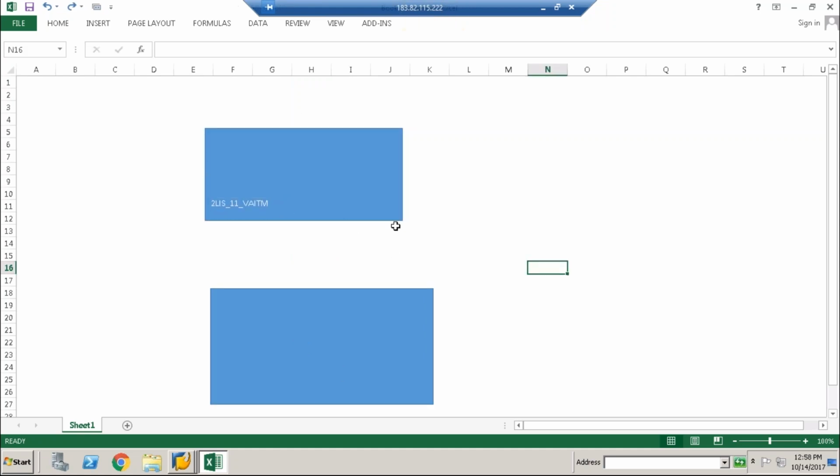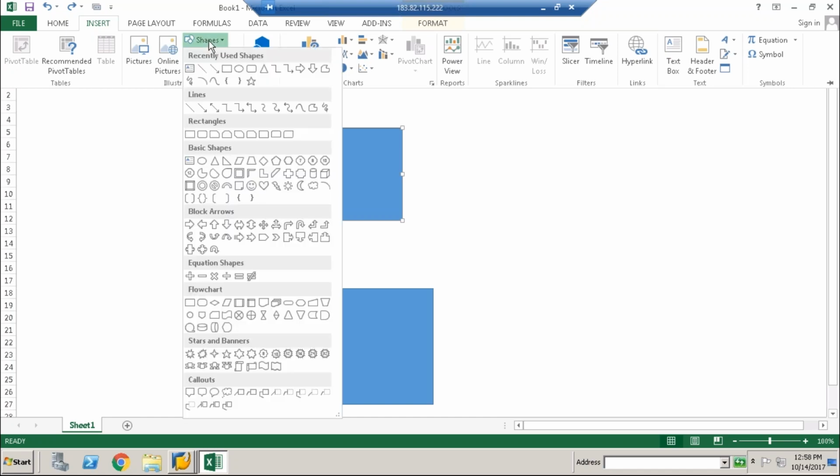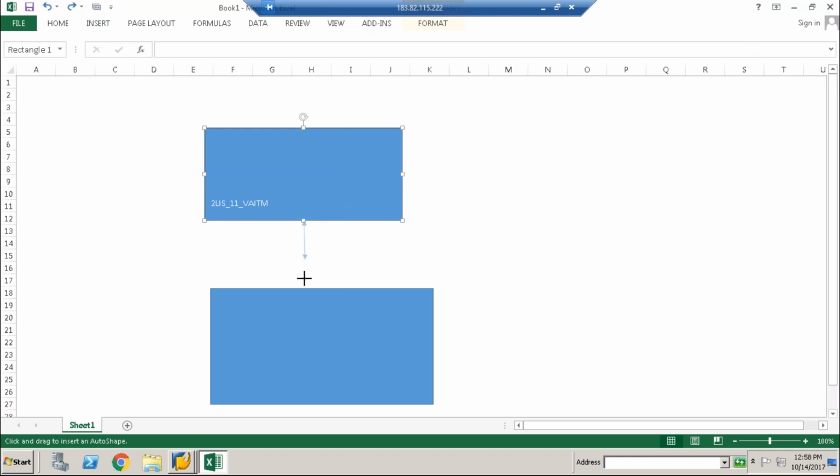So what happens when you execute the info package here for this data source? There is an RFC connection between these two systems. So using this RFC connection, a request will be sent to the ECC system. In the request, there are different parameters, like what is the data source name.